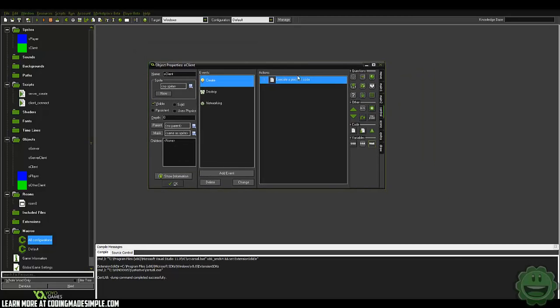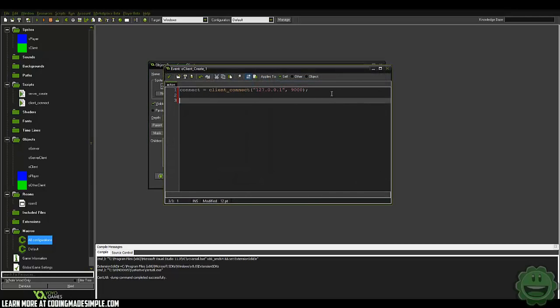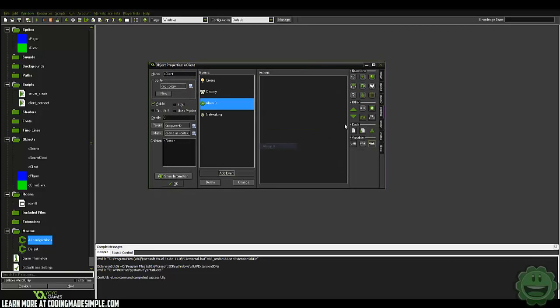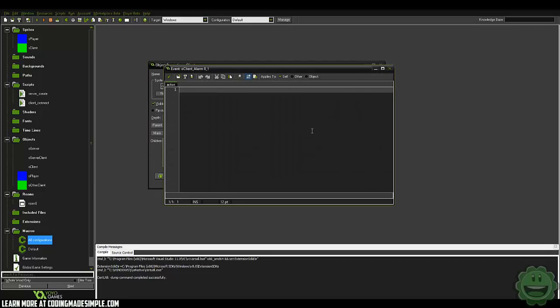So in our client, in the create event, I'm going to say alarm 0 equals update speed, if I can type it. And then I'm going to create an alarm 0 event, and I'm going to call client send movement, or what is it?